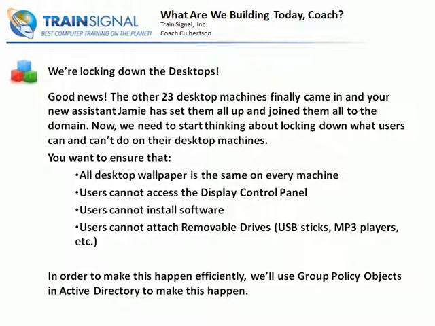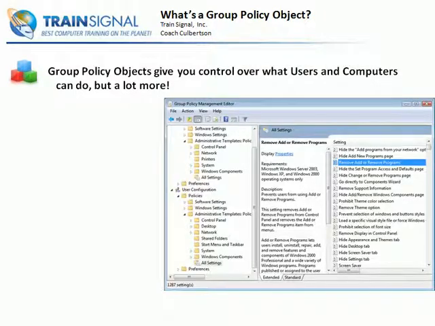So in order to make all of this happen, okay, we're going to be using this thing called group policy. And we're going to go back to our Active Directory stuff. We've been working with sharing files and folders in the last video, but now we need to go back in Active Directory. We're going to be making all of this stuff happen through this really cool technology called group policy. So let's talk a little bit about what a group policy object is.